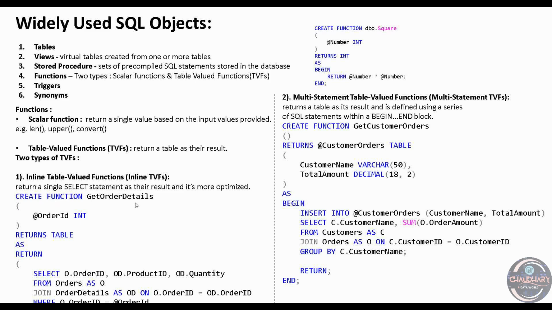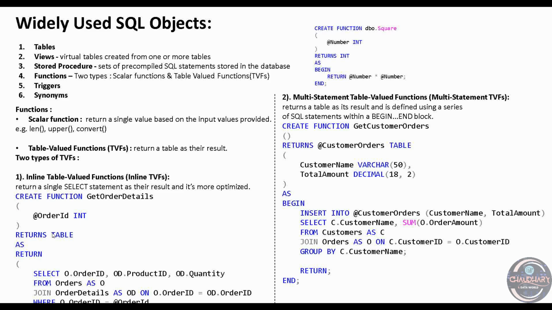So create function and function name, create function and function name. Here we are inputting one parameter. Here I am not inputting any parameter. You can input any parameter just like this, so it's up to you. If you want to put any parameter, you can. If you are okay with no parameter, definitely you can go ahead. Whatever the business requirement is, you can go ahead with that.